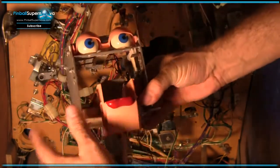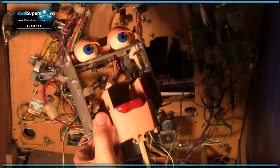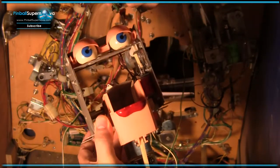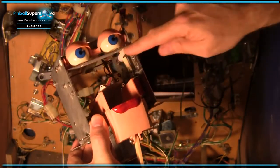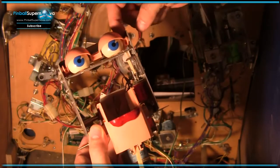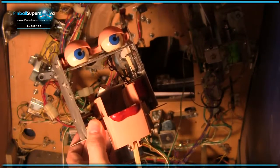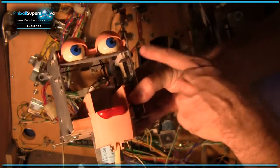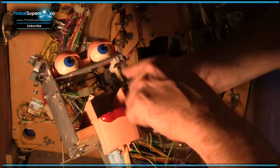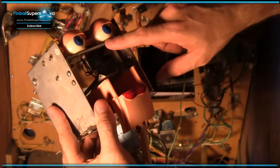Once you slide it out, you can get to these two plungers here to service them in case one of them's broken. Or in case you need to remove any of these parts here, you can kind of bend it out. But to separate the eyelids from this plunger here, you really need to pull this thing out and then move this whole assembly forward a little bit, and then you can kind of arrange the eyelids. The eyelids are attached to this plunger up top here. You have to pull the plunger out a little bit, and then twist the eyelids a certain way, because it's like a notched thing. When you look at it, you can see. But the way into it that I found is removing this bracket right here. I originally thought if I undid all the coils, I could pull things out from the back, but it's much easier to do it from the front here.